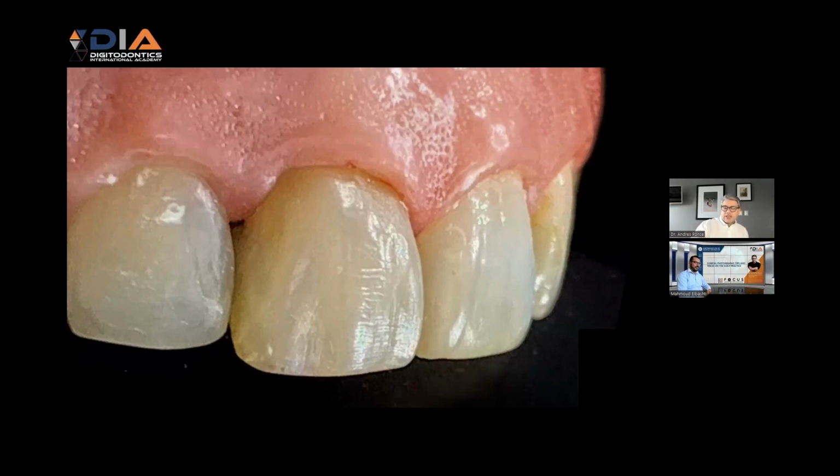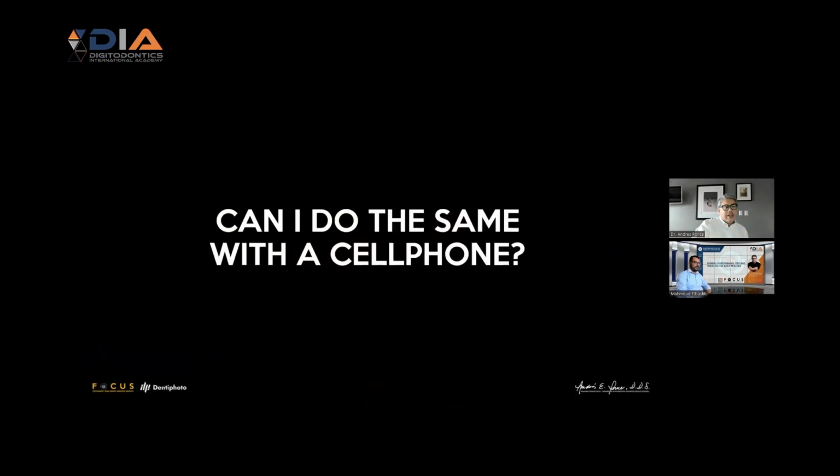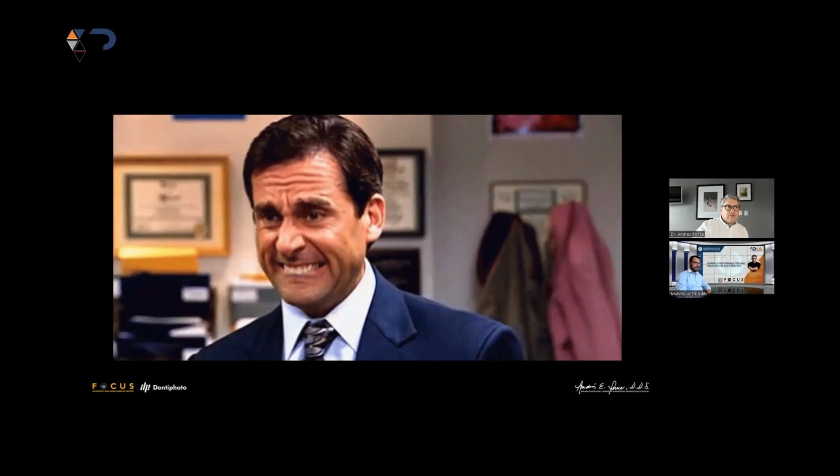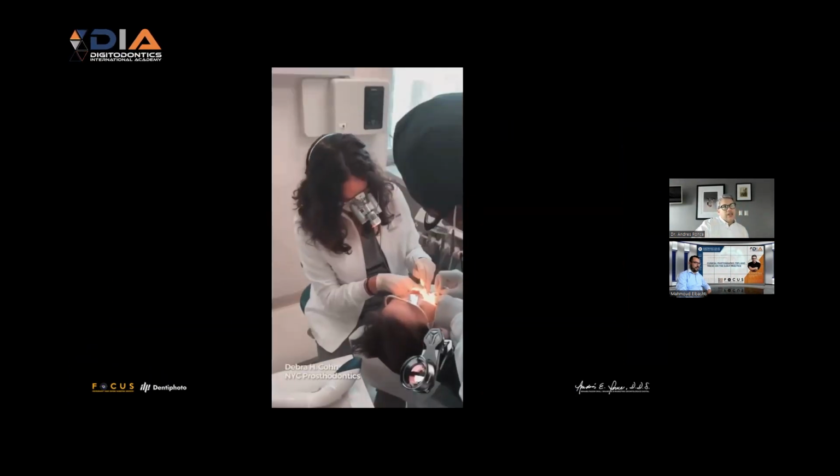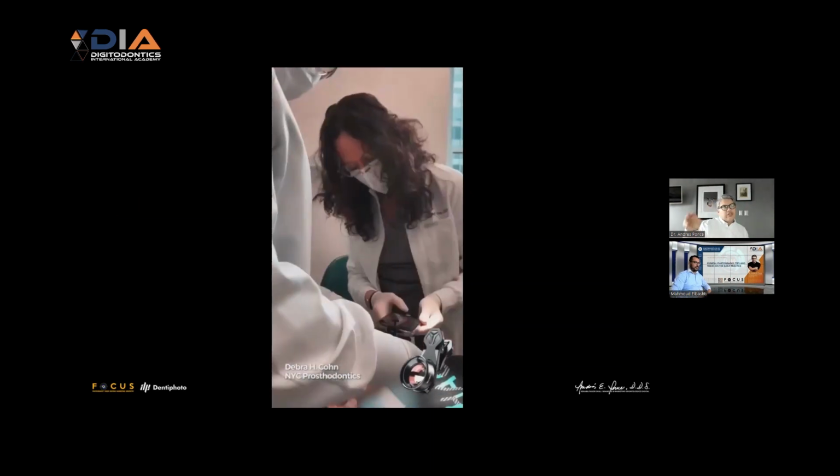Because if you invest wisely, you won't buy things like this one that are not going to be used anymore. So we want to have the right equipment. So the question again is, can I do the same with a cell phone? Well, now I'm not sure about it, because we can do other things with a cell phone today. For example, this one. This is a small lens that you can attach to the cell phone.